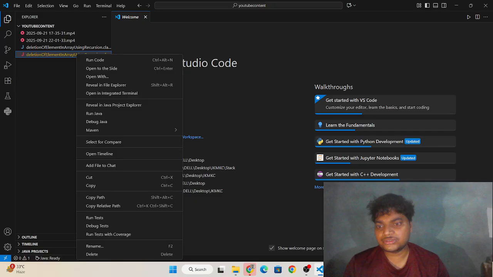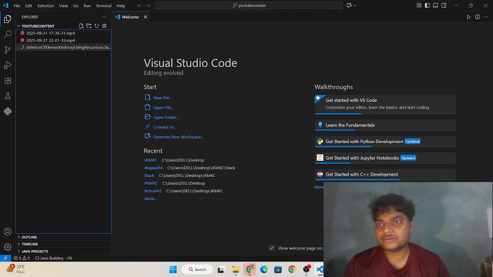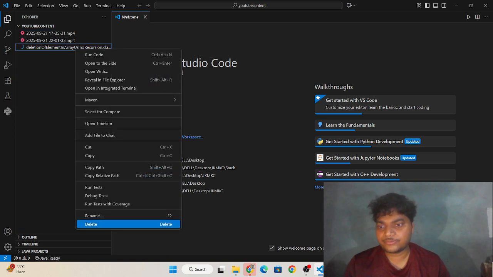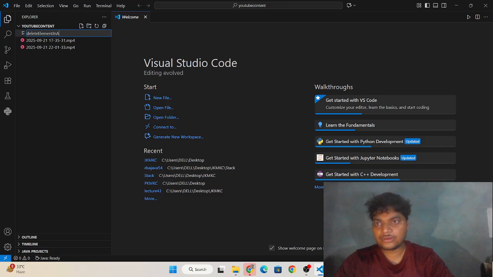To run this, you should give the name: delete element in array using recursion dot java.